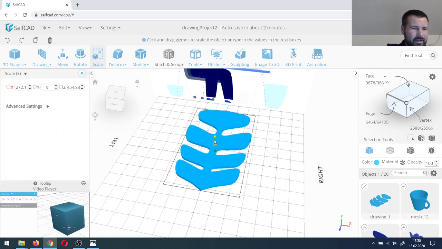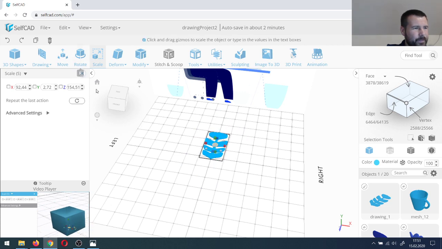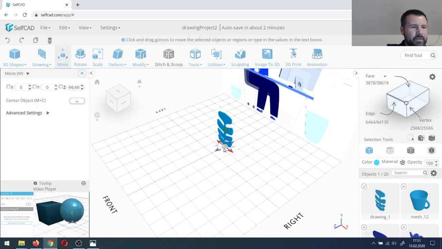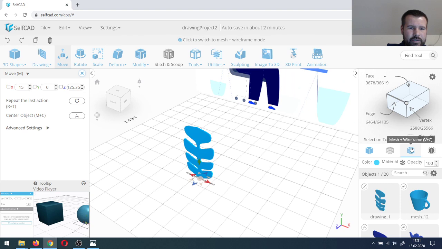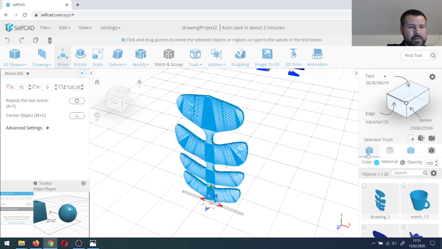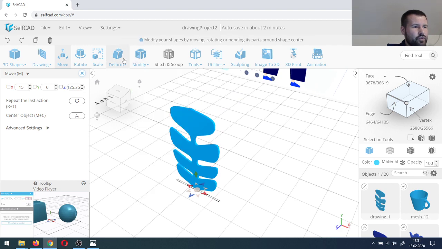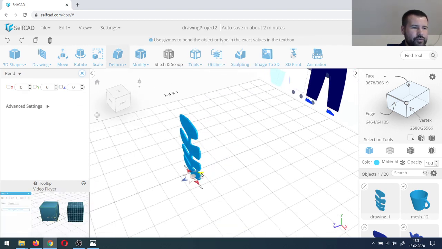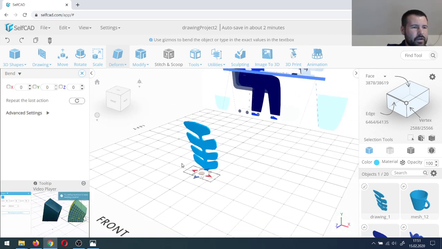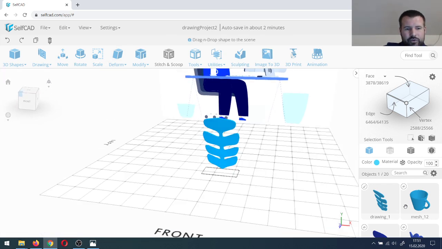I will take a look what actually went wrong there, and we will try to fix it as soon as possible. All right, so moving on, we have the first piece, and what we want to do, let me just check the detail level. There is quite a lot of details, so I think we can go straight away to use bending, and we are going to bend this slightly so we can have a better result. Okay, so the last thing we need to do is to position everything correctly.